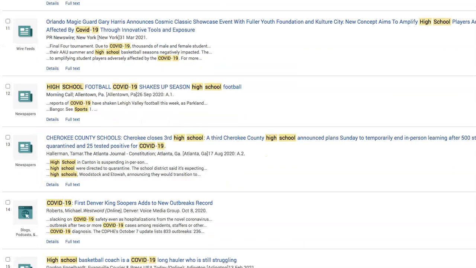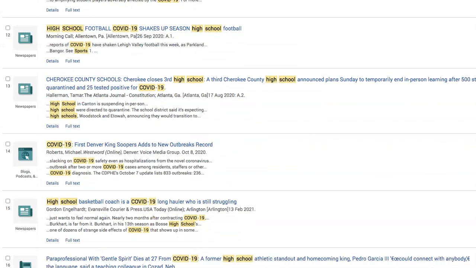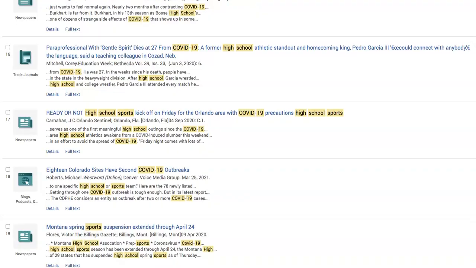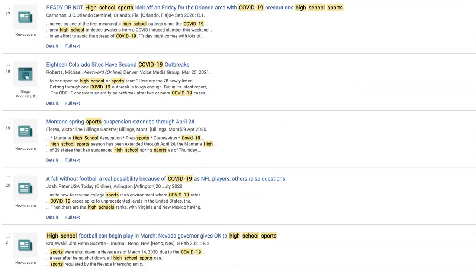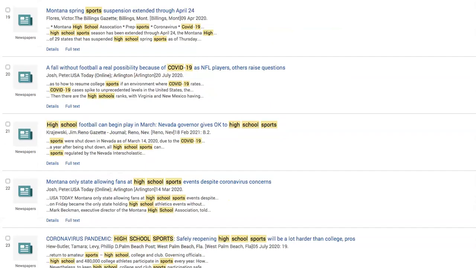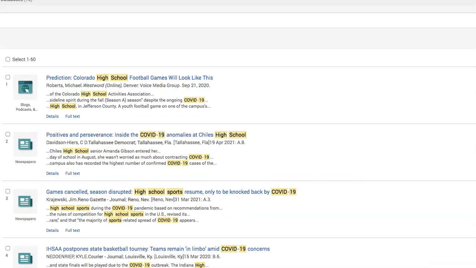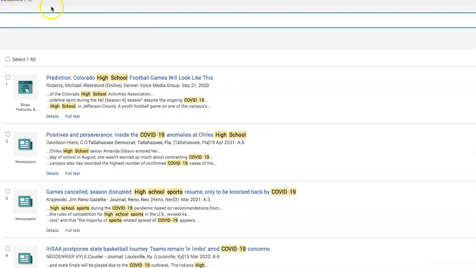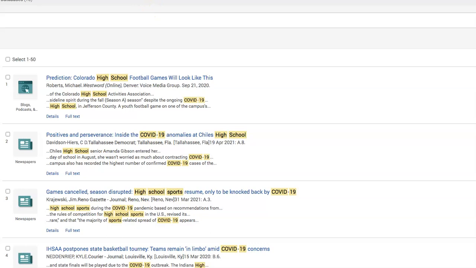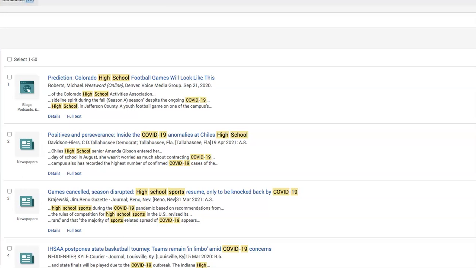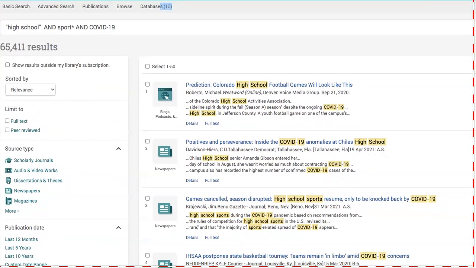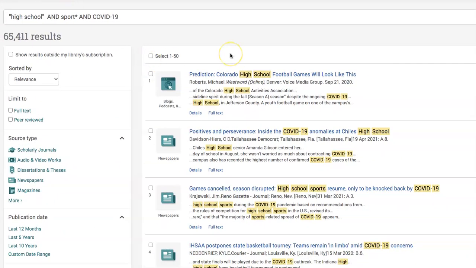This is talking about professional sports that's shaking up students and talks about Colorado outbreaks, and those aren't really working for me. So do you know what I could do when I go up here and do this search? When you use and, you're finding the overlap between ideas. When you use or, it's like trying to make sure you have all the synonyms. So you could do something like COVID-19 or coronavirus, and that totally makes sense.